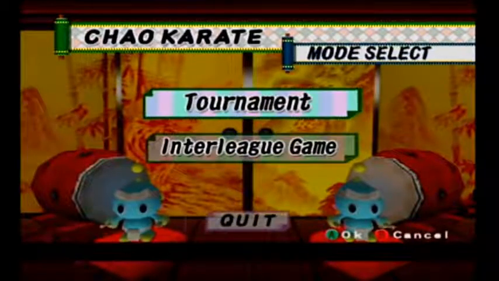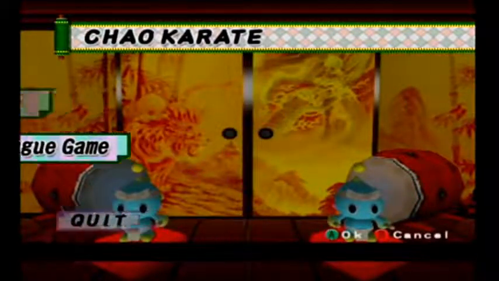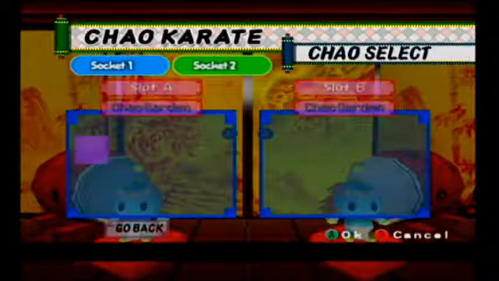We can do Chow Karate, have our Chow verse each other. I'm not actually going to do that, but that'll at least let me show off the Chow I have on the other memory card. Some of them are really cool. Yeah, it will do interleague game. So this lets us choose from the different memory cards.